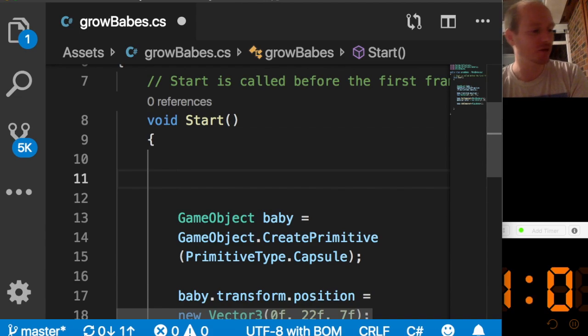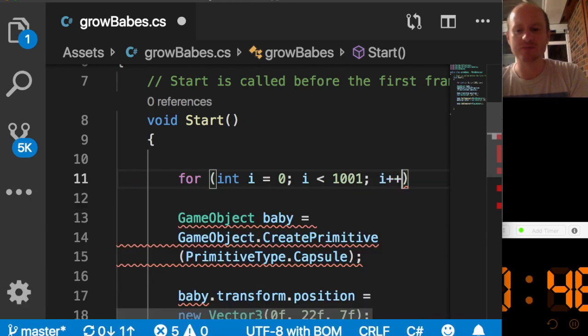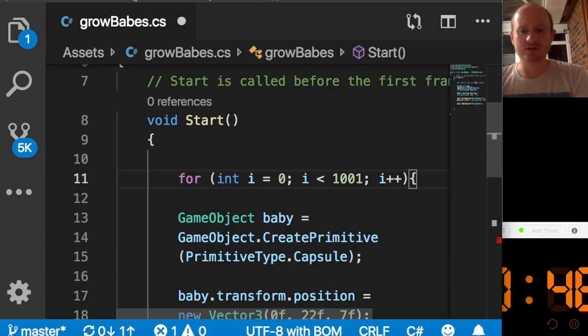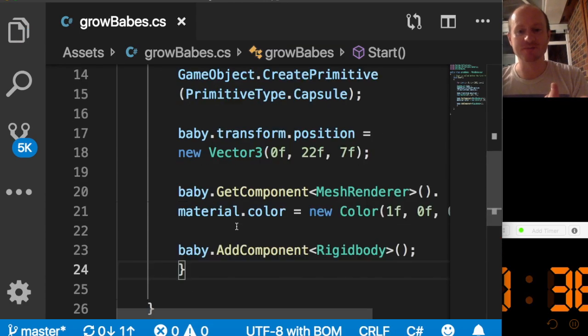And it's bugging you. So let's make a for loop: for int i equals 0 while i is less than 1000, 1001. Let's live our lives. i++ opens wiggly bracket, square bracket. There it is. And they're all going to appear in the same place. We don't want that. They're all going to appear and then kind of explode. Okay, let them explode.